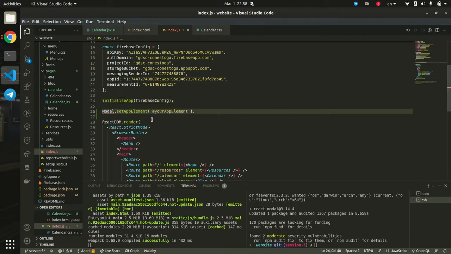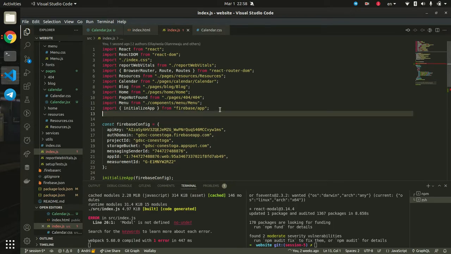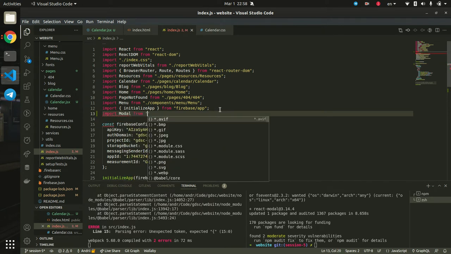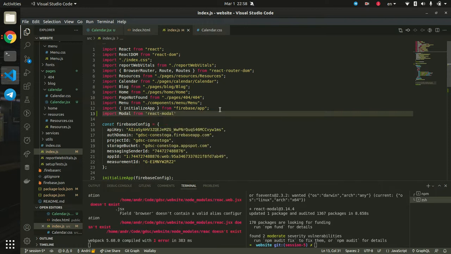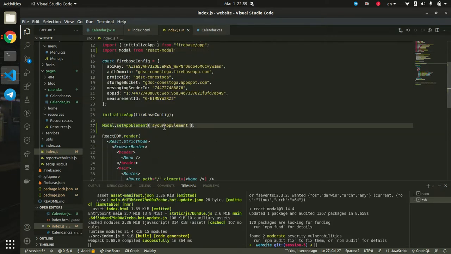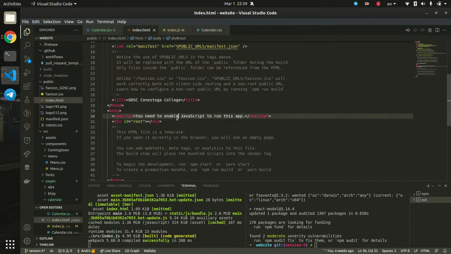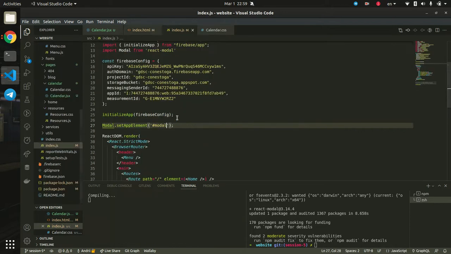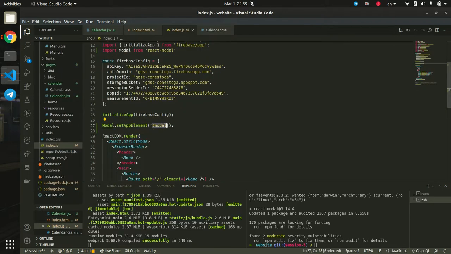So Modal is going to be imported from React Modal. And my app element is going to be just modal. Then back in index.html, I just want to copy this and call one of them modal, ID modal. This is what the hashtag refers to. So hash modal means that we are targeting the ID specifically. Cool, so now the modal is always bound to this element, which is nice.